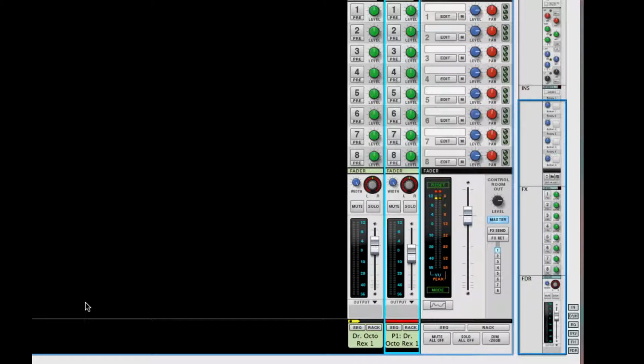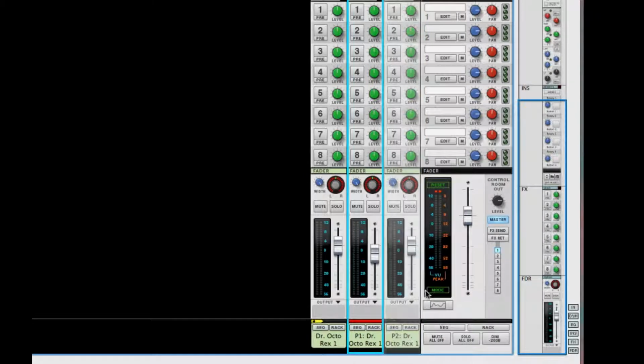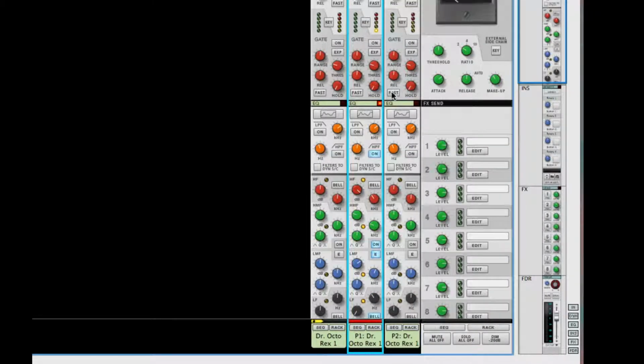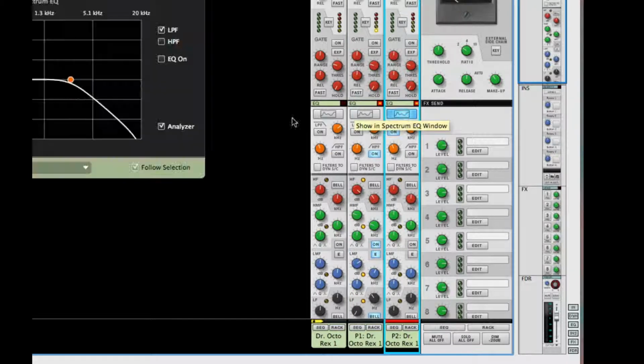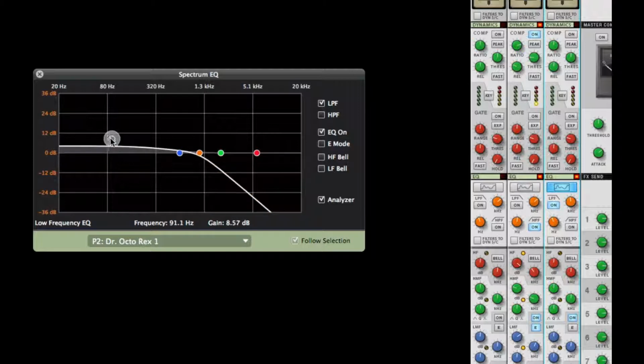So there's a lot of extra crunch there. You can do this with any number. You can even create a parallel processing channel for this and keep doing the same thing, like instead of the highs you can only have the lows and boost the lows and create more of a dynamic sound from there.